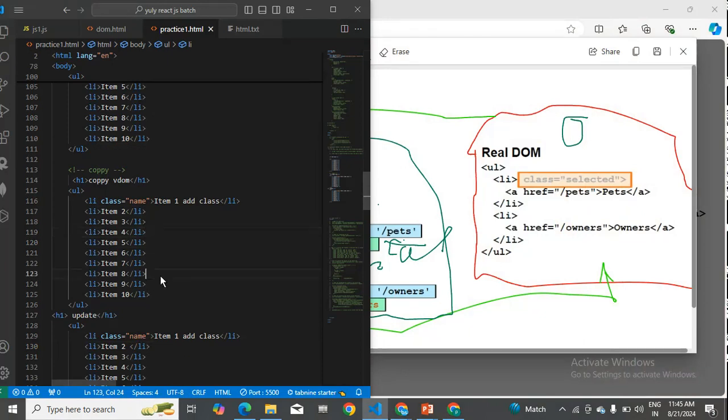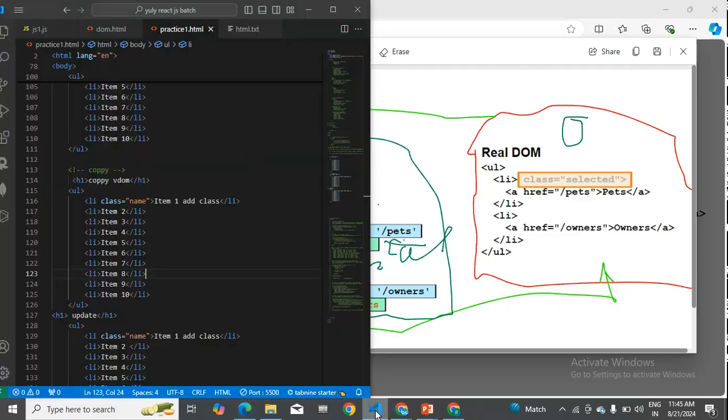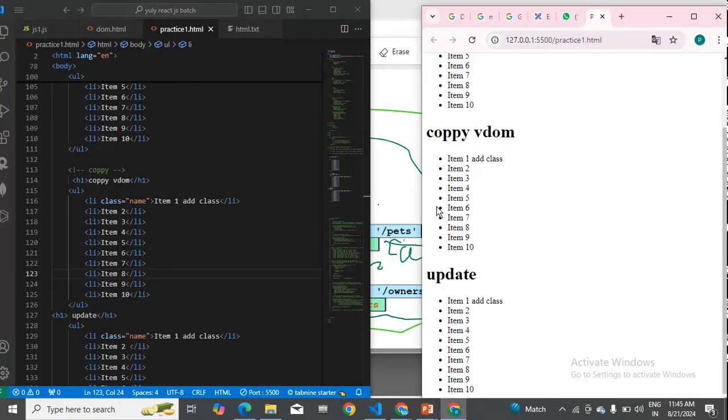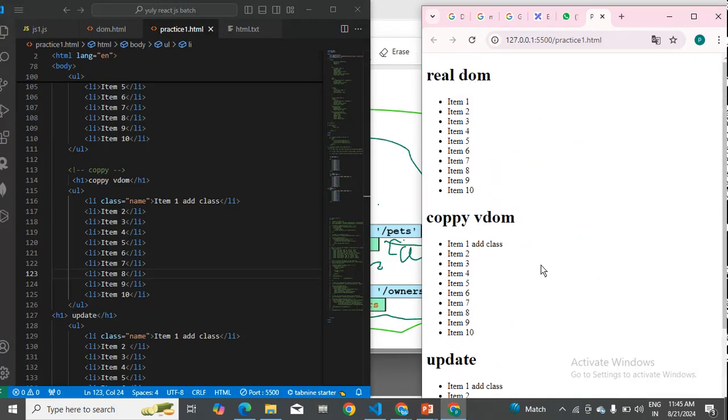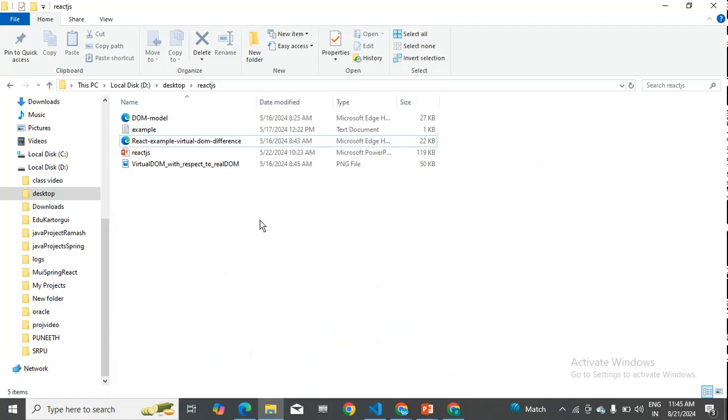So any doubts, or should I explain again? This part will not get affected. Over here, I'd also like to show a different picture, which is it.